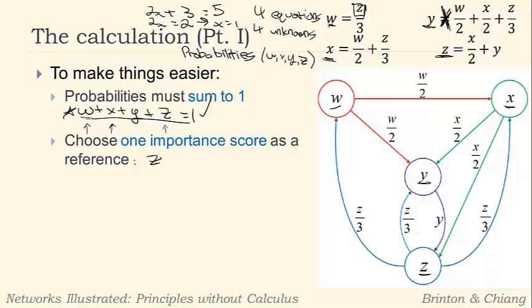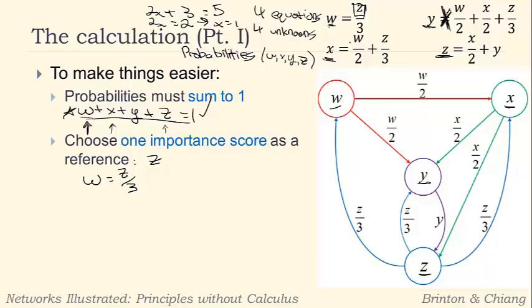So to start off, then we'll go w, x, and then y and try to get them all in terms of z. So for w, we'll just use the first equation. We already know that w is equal to z over 3. So that's easy because then when we plug in here, we just have w equals z over 3. So we're done with that for now. Now let's move on to x. Now we want to get x in terms of z.